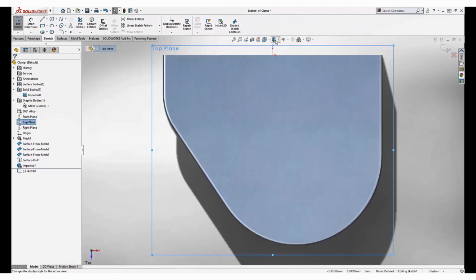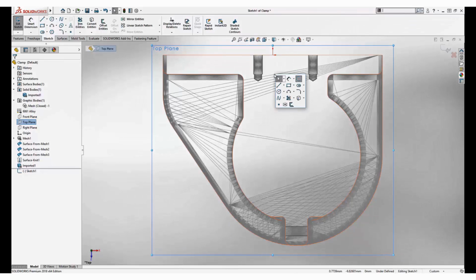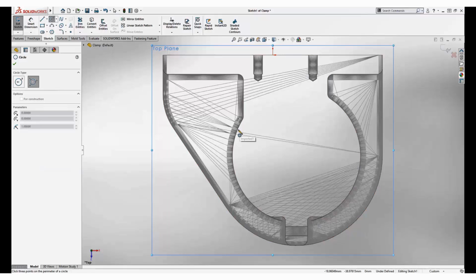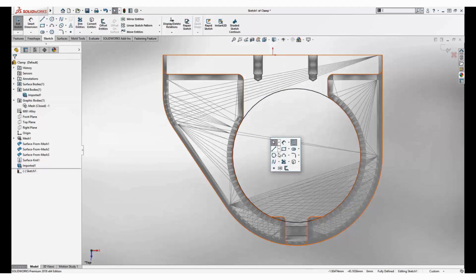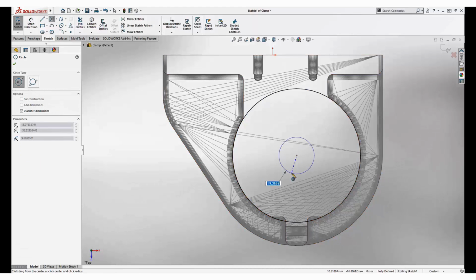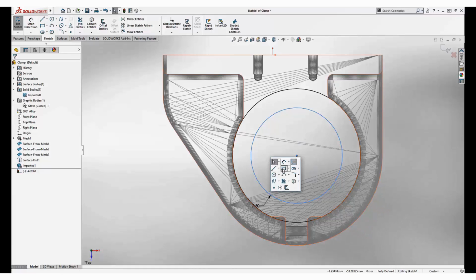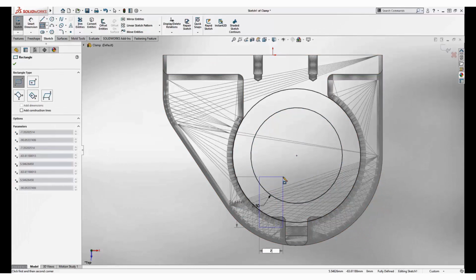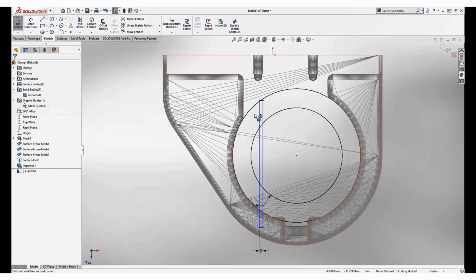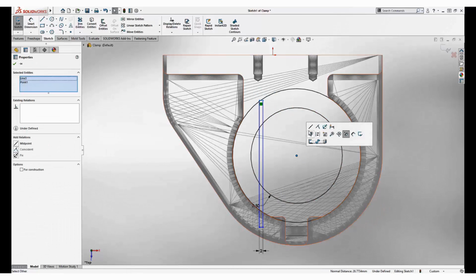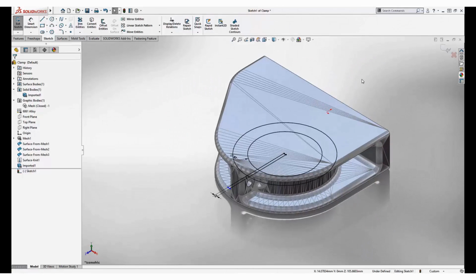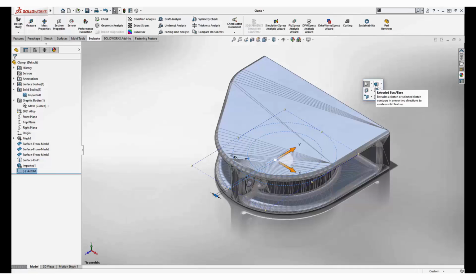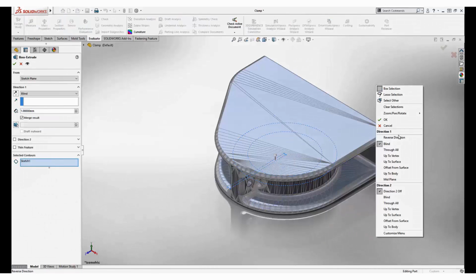You can take your mesh data much further with some powerful new workflows specific to mesh geometry. For instance, you can add any geometry to mesh files using all of the familiar tools you're used to in SOLIDWORKS. You can even reference the underlying mesh geometry when adding sketch relations. The only difference, however, is that these features aren't automatically merged with the mesh geometry.